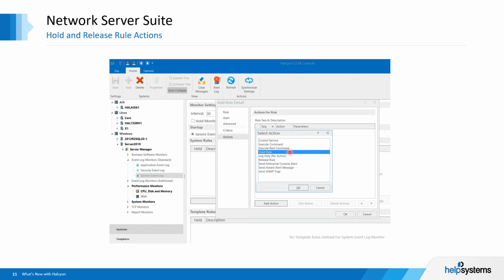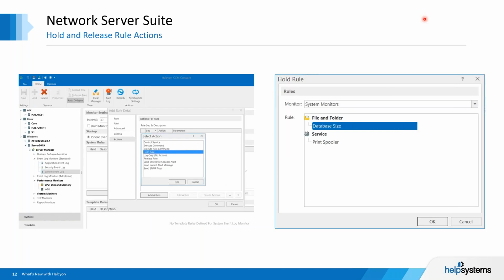So if something happens, so maybe if we see something happening in the event log, we know we're going to get another 10 alerts for something else that's based on that. So we could hold those rules. So that's really clever. And what we are really about in Halcyon is preventing a flooding of alerts. Halcyon can monitor pretty much everything. So the last thing we want is to flood you with alerts. We just want to tell you things that need your attention.